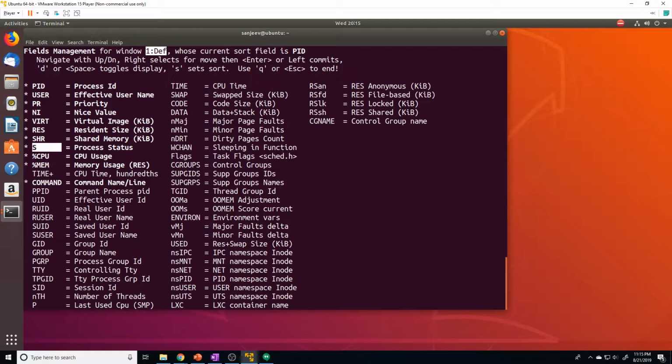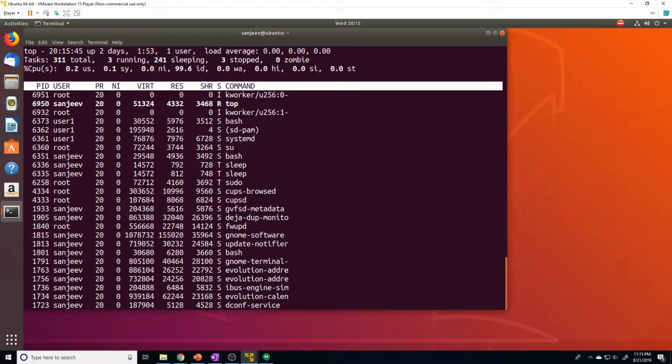And let's say we wanted to remove CPU and memory. Not sure why we want to do that, but this is just to show you how to use that. And then press Escape. You notice how this command output is no longer as wide. It's because we lost the CPU utilization, time, and memory columns. So you can tweak top to show you whatever you want to see, so that you can focus on only the relevant data and you're not wasting time looking at unnecessary information.